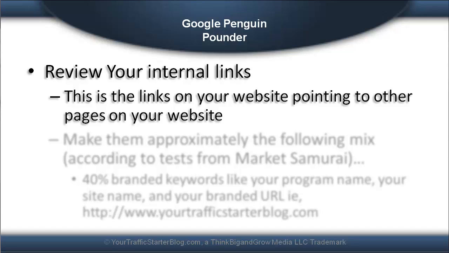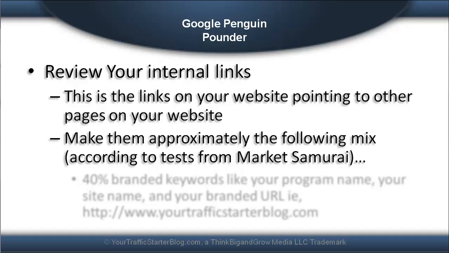Okay, so you've created links. If you were ranked already, I'm sure you did create links pointing to other pages on your website. You want to review those links and make sure that they meet a certain structure. This is a ratio that Market Samurai has done a lot of testing on over the last couple of months as the penguins came running around, and they released it in a report. I'm going to give you access to that report too, even though it's kind of hard to find at the moment.